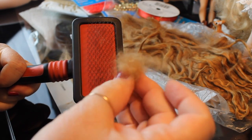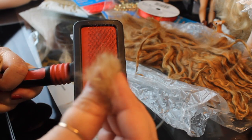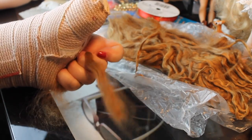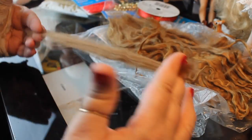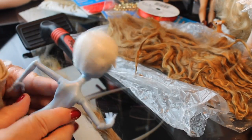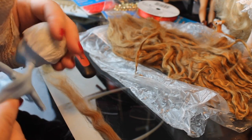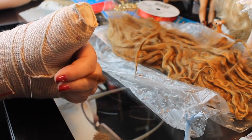You're going to get some waste when you start combing. I'm using just a pet comb that I got at a pet shop — it's for dogs. I start with the bottom, holding it really tight, and then comb the bottom part. You may need to turn it over and do each side, then do the rest.